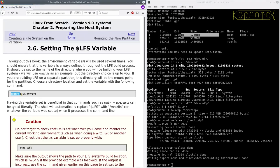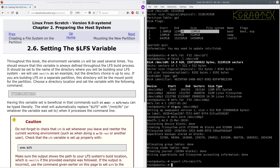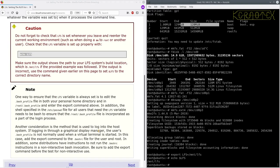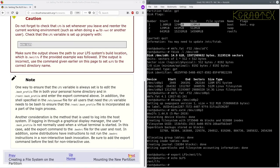Let's create the LFS variable. And this is something we're going to be doing a few times, just checking that it's set, because it can cause problems if you forget to set it, or we've rebooted or changed user and it's not set. It does suggest that could add it to the bash profile, but being as we're on a live CD, that's kind of a bit pointless, because if we do reboot, it's going to get lost anyway.